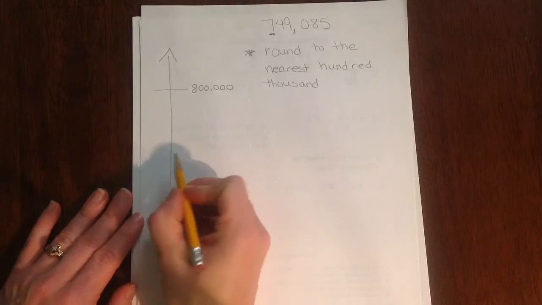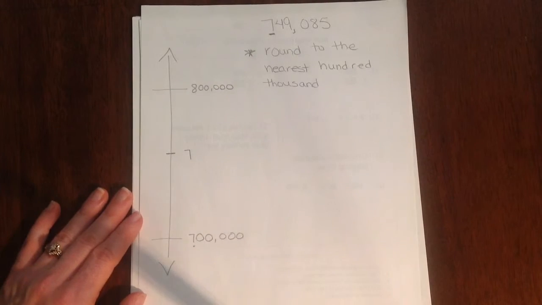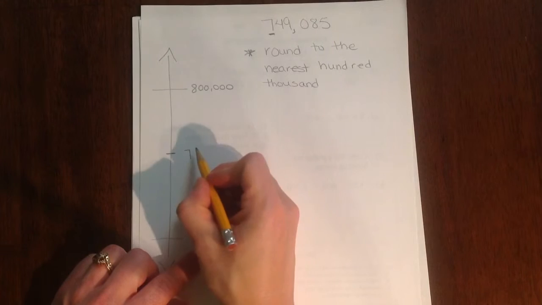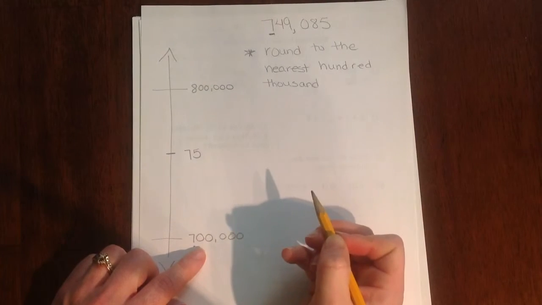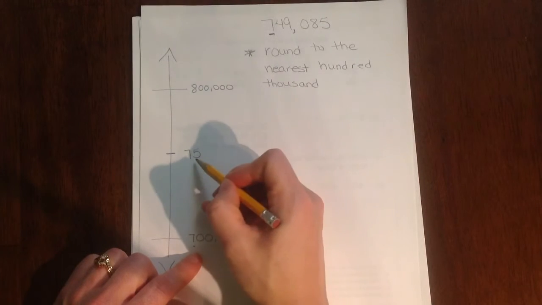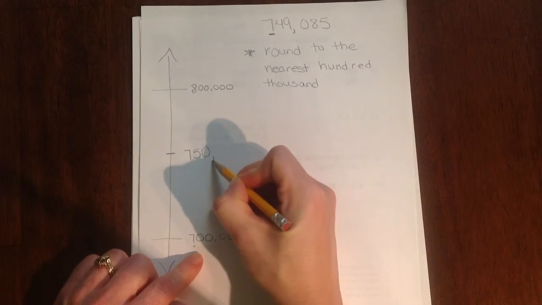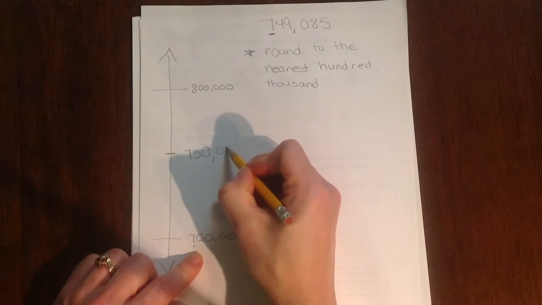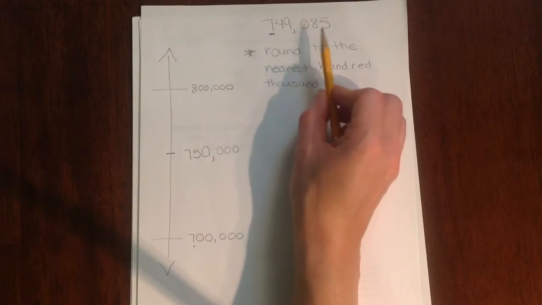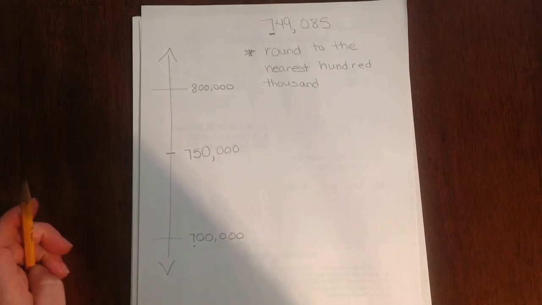Then you need to go ahead and look at your midpoint. We know we keep our base, our 700,000, but then the next number that falls directly in the middle would be a 5. That's 0, and it's almost like it went to 10. 5, 0, because I have 3 digits here, comma, 3 more digits. 1, 2, 3. See if you can figure out where 749,085 would round to. Pause while you think about it.